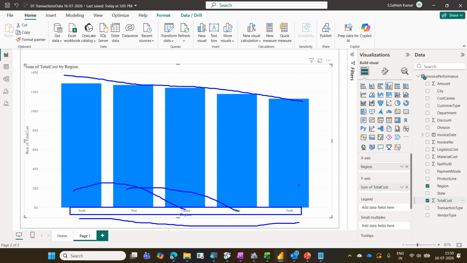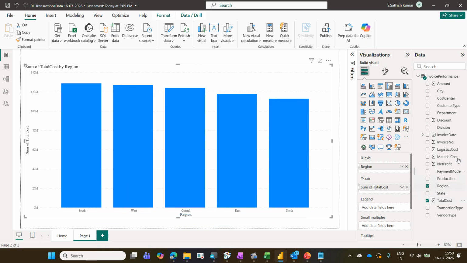So go to the 3 dot. Click on the 3 dot. Under the 3 dot, from the last third one, sort by region. So I want to sort it by region names. I click on region.